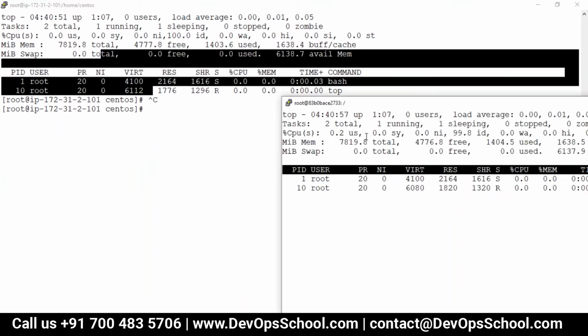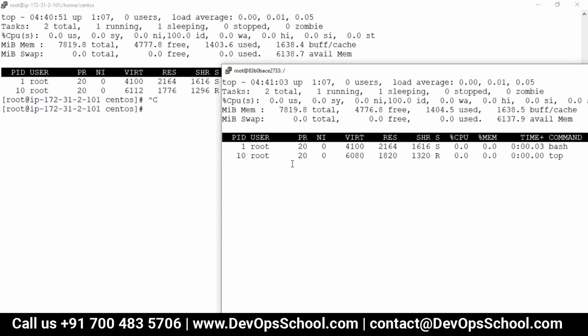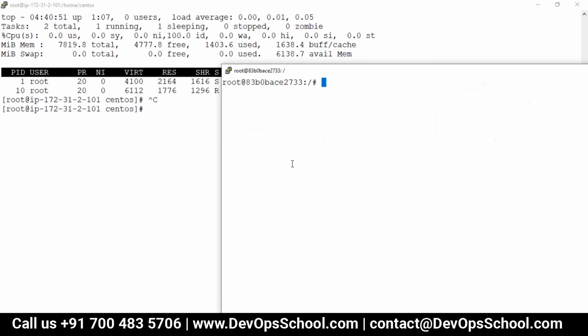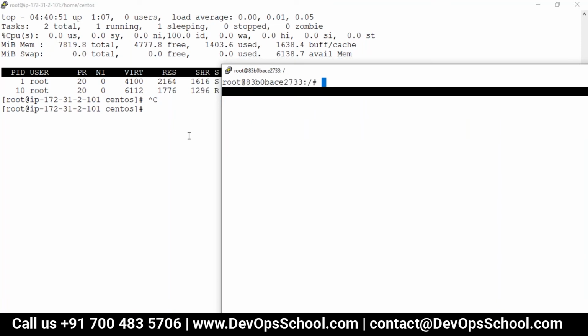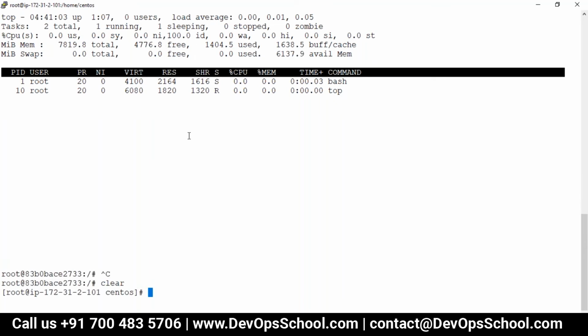So here you get the PID 1 logs. Any command you are running here, you can get the status in the container logs. That way you can find out what you need and what you don't need.